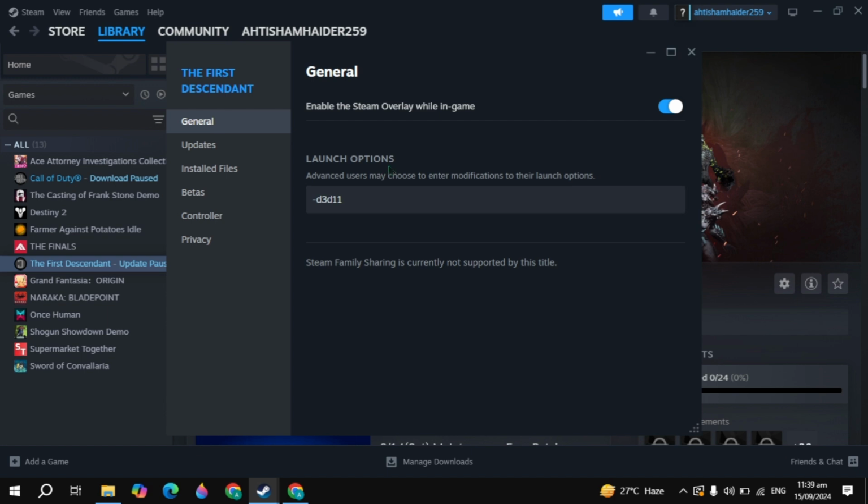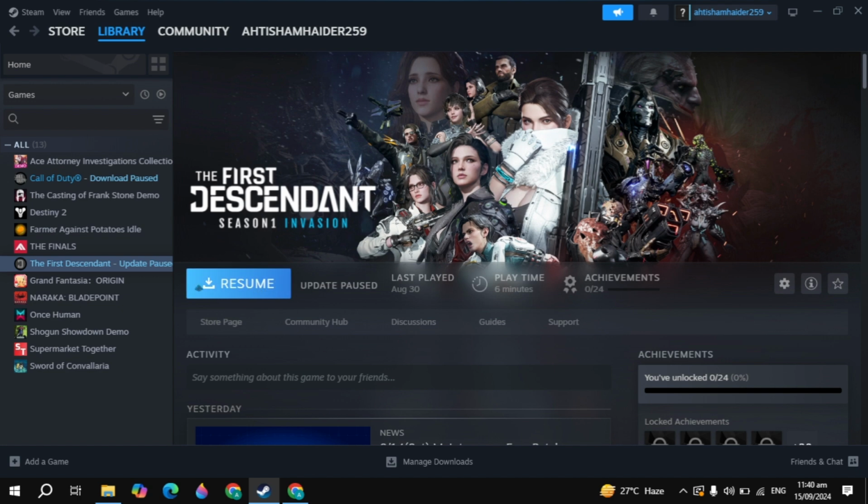Now here you will see the General tab, and in the launch options you can type the command -d3d11, and once you type this command, just close it and launch the game and your problem will be fixed. In 90% of cases your problem will be fixed.